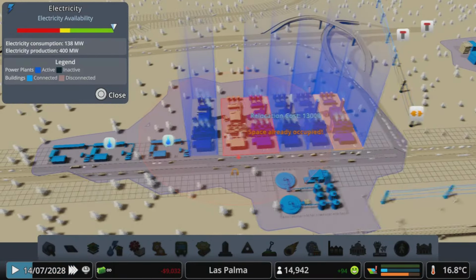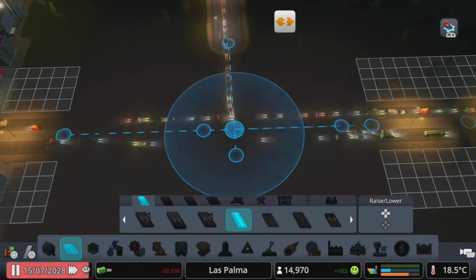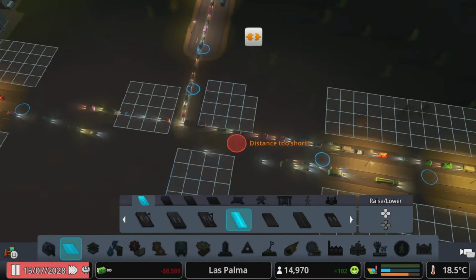And then for the commercial area, I just added on to our leisure. I brought down that commercial demand a bit and brought in some more of our industries and at least leveled up the ones we have too.